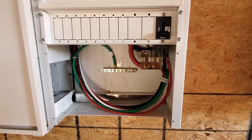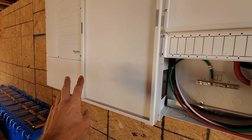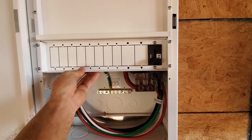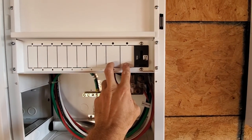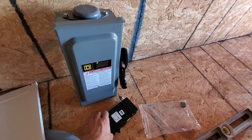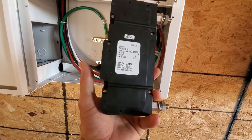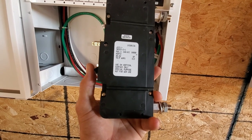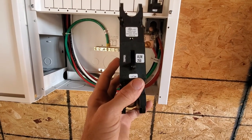The next step I have to do is set up my power distribution panel for having two inverters hooked to it. To do that, I have to remove this bracket that holds your breakers. You can see they're set up for three of these large 250-amp breakers. Mine — the kit — comes with another one since I have two. If you have the kit that has three, you'll have three. The toggle on one broke off, so I talked to them today and I don't know if they're going to send another one. So I'm not going to install this yet until I know if I've got another one coming in.